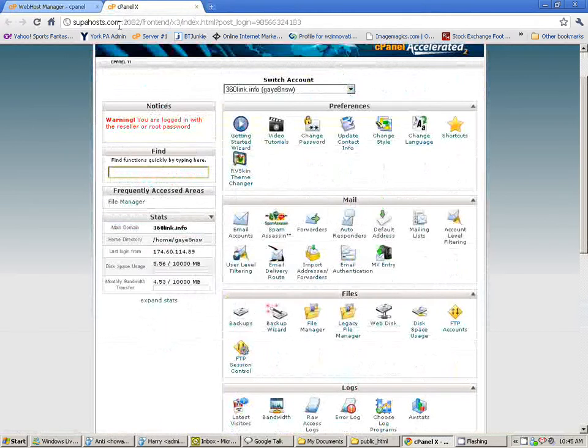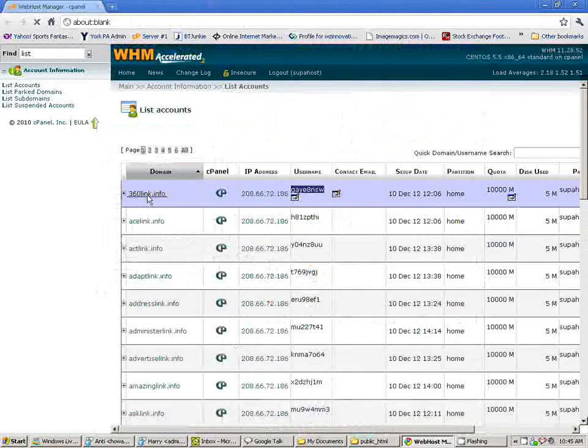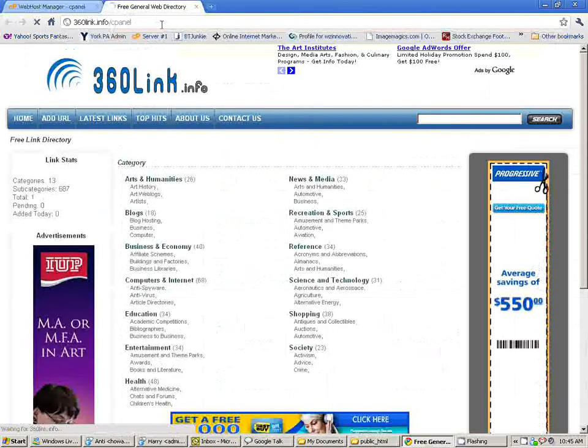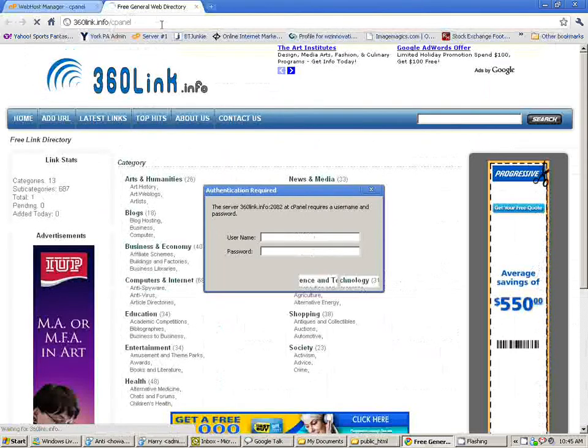You actually have to log into that particular cPanel in order to access that. So for instance, if I wanted to go into this cPanel and get into the database, I would click on the actual website. I click on the site and then I type in /cPanel, hit enter.